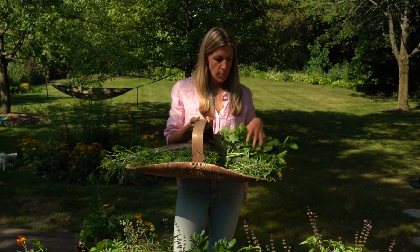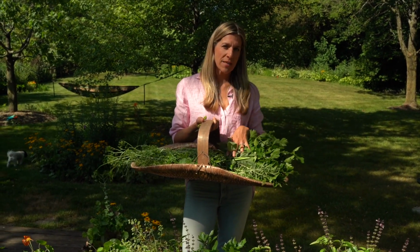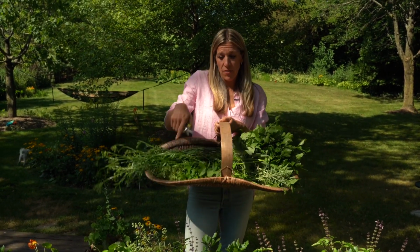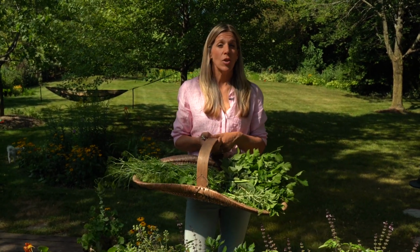Like I told you, Mel Bartholomew says that herbs are one of the best, most valuable things to grow in your kitchen garden. And when you can get this many from this small space, I think you should go for it.